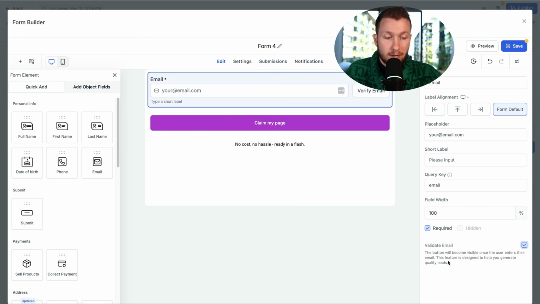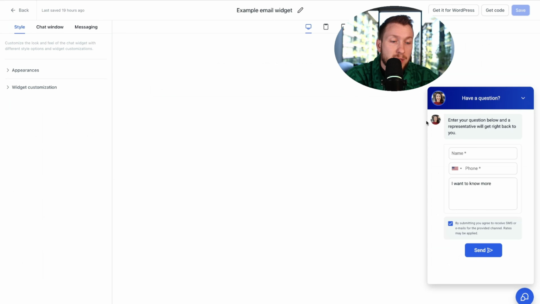This is very important. This button is going to validate their emails. Very important to make sure you have real emails being sent. It's verifying said emails. You don't want to just get emails and then they're fake emails. It verifies, then removes if they're not. So definitely want this. Got to have that toggle on. Especially too, if you want to put this on your website as well, this is going to capture leads, which is very important. You can have the chat widget. You can have multiple forms, but that way you're getting people's emails very quickly.